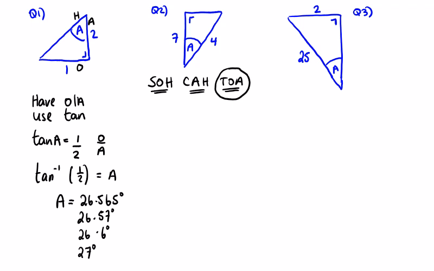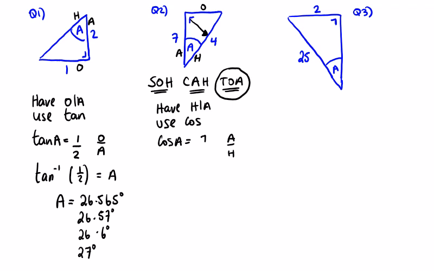Second question, label your triangle. H and A touch the angle. We can see H. If you're not sure which one is H, just draw an arrow away from the right angle. It's the one opposite. So in this case we have H and A. You can see I'm doing it the same way every time. It builds consistency, it builds confidence. What are we going to use? H and A. Cos, you say. So the cos of A is equal to A over H, off to the side, which is 7.